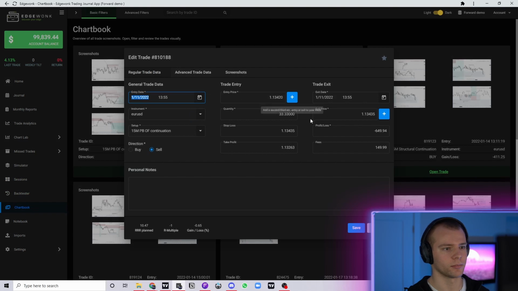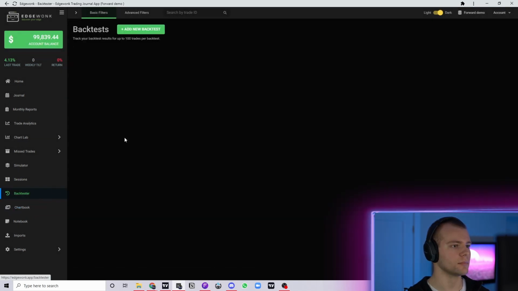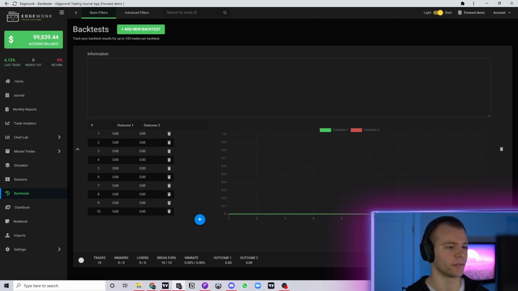You can open trade too, see all the technical information, but we'll get to that in a sec. Backtester, no idea, never used it, doesn't look fun. Stick with SoftFX or TradingView or something, personally.